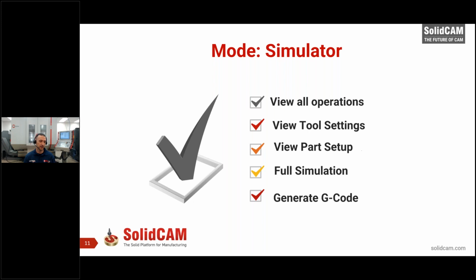You can't edit anything, which could be something that, I would say, machine shops that are ISO or AS9100 certified, let's say as an operator, you're not allowed to make changes at all. So only CAM programming can make changes, but generating G-code, it comes out the same way out of SolidCAM every time. So you may allow your operators to generate the G-code.